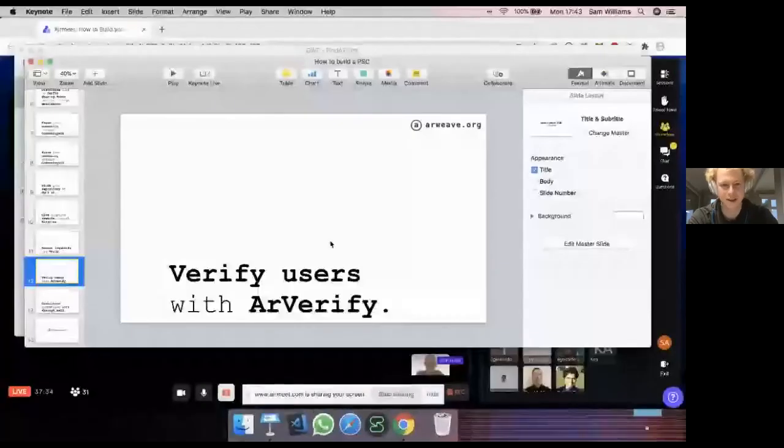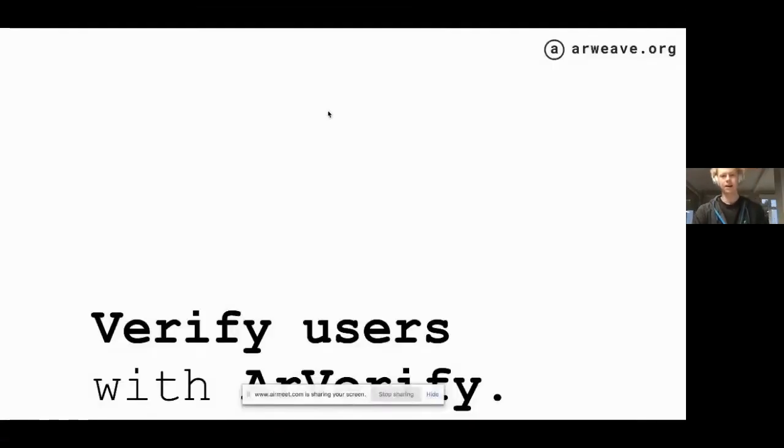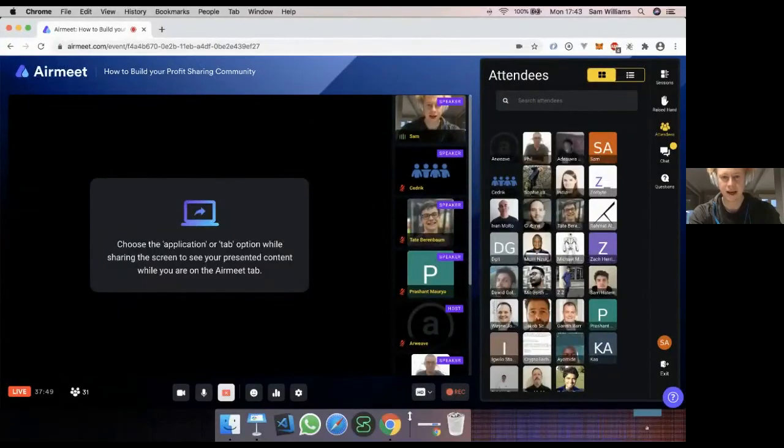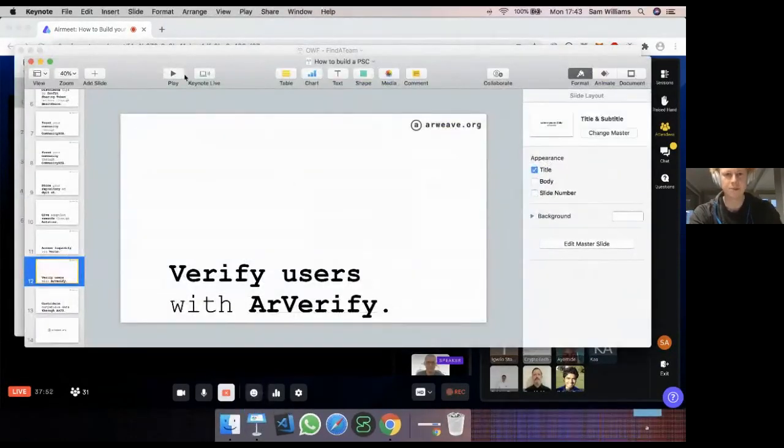All right. So great, we've got a profit sharing community and we've got our web application. It's maybe sharing some profit streams, but potentially you're working with user-generated content. And one of the big problems that we're seeing on the centralized web nowadays is that the web essentially has no Sybil resistance. So when you go to Twitter, you see a whole bunch of people talking, but it's very difficult to see the difference between what is a real human and what's a robot.